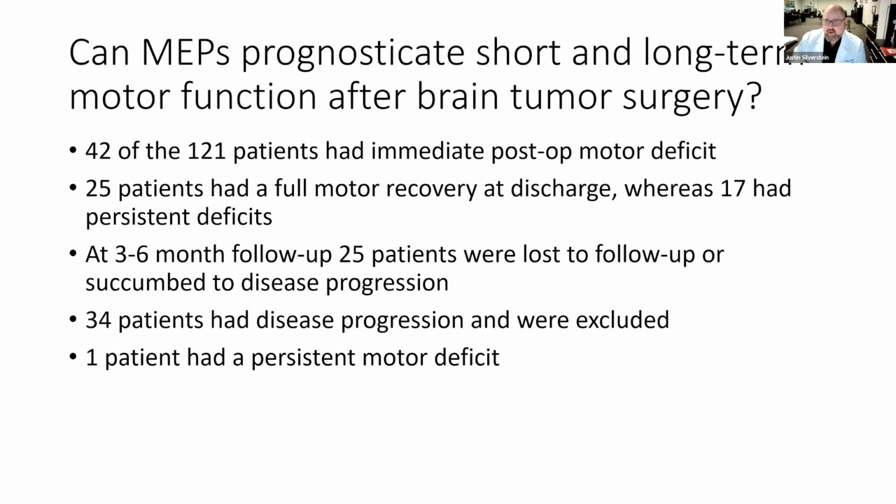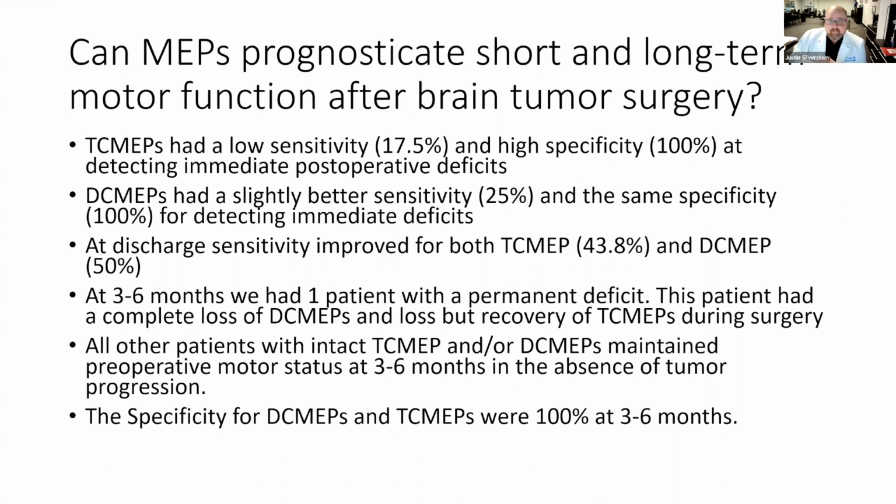So we do have troubleshooting algorithms that we follow, and we couldn't get the direct cortical to come back at all. But as we turned up the stimulation intensity, the transcranial motor potentials did come back. So the stimulation through the scalp came back, and we didn't get that coactivation or that ipsilateral response at all. So this patient ended up waking up with a persistent motor deficit, with transcranials coming back and direct corticals not coming back at all.